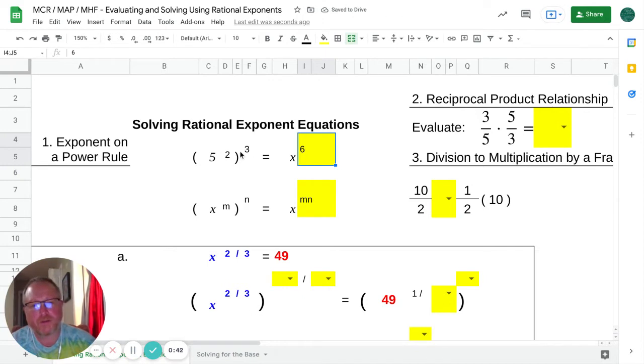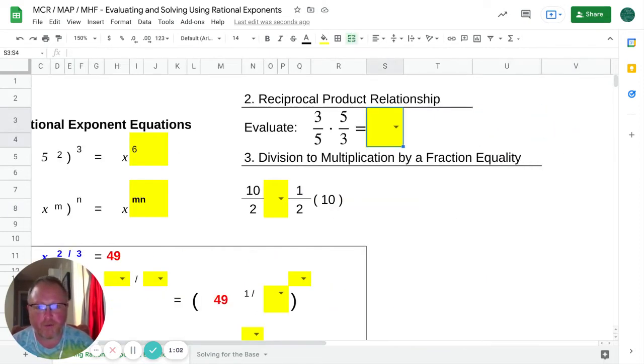Okay, multiply the exponents. Another quick one to review then is the general rule for this: x to the m, all to the n. It's already written there for you. It's x to the m times n, right? You multiply the exponents. All right, another thing. So this is prior knowledge that you need in order to solve these types of equations.